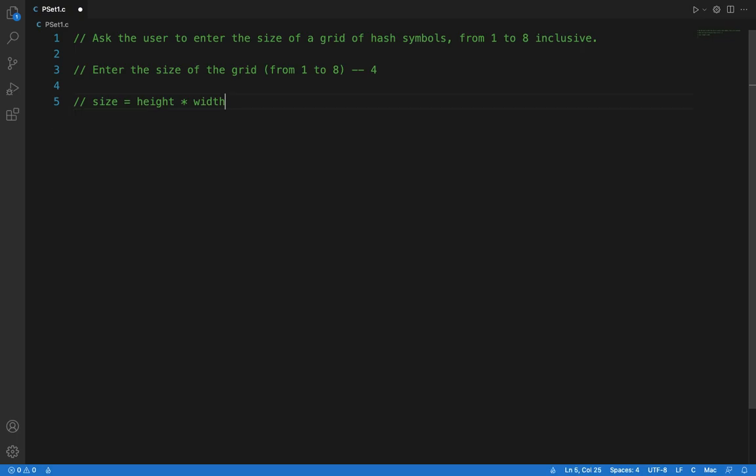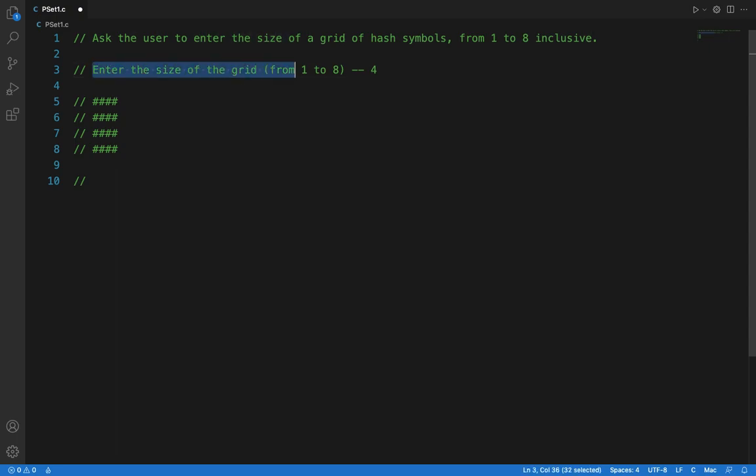So, ano magiging itsura ng ating grid? So, magiging siyang 4 na hash symbols, then ganun din dito. Sa example, ang pinasok naman ay 2.